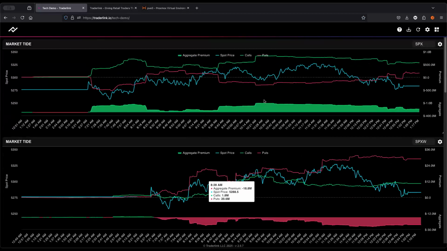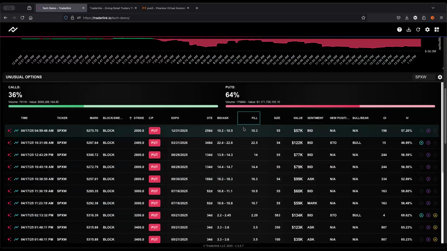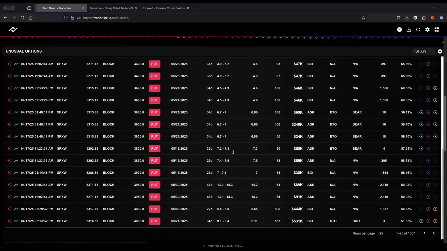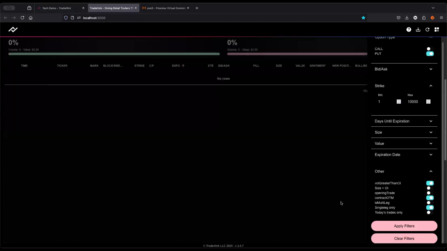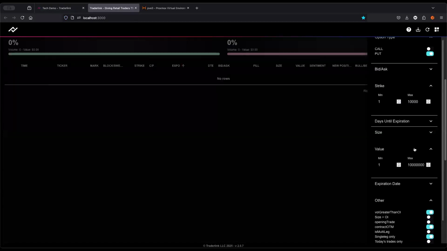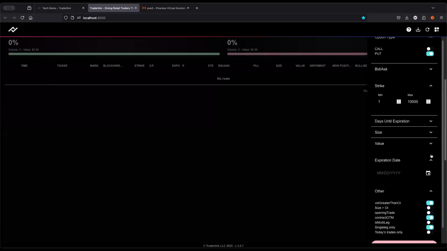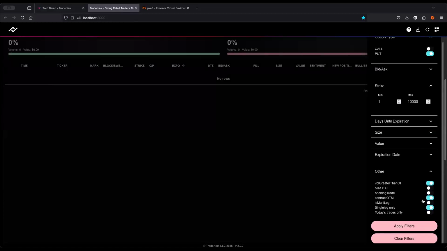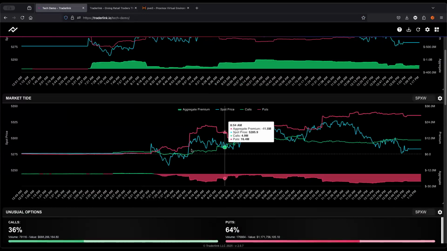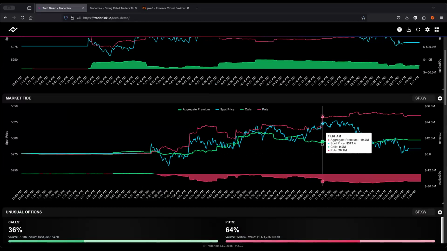When I showed you over here, I wanted to find the trade that happened at 11, and I had to scroll through all this stuff. I had to go 4 pages over. It's not fast. We'll be able to do that right in here, right? So we're going to be able to select the trade times. We can select the expiration dates. We can select out of the money, in the money, multi-leg, single leg, whatever. Today's trade, so zero DTE, done, right? This is going to be significantly faster. It took me like, what, a full minute to find that one contract just because of the time.